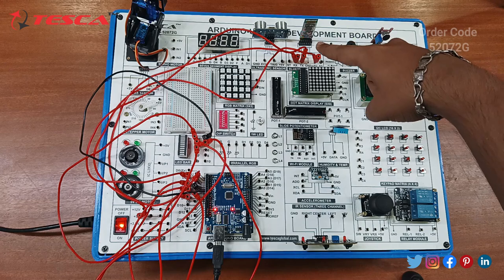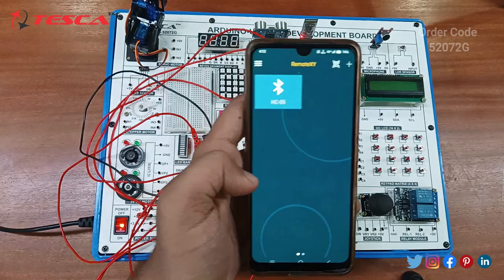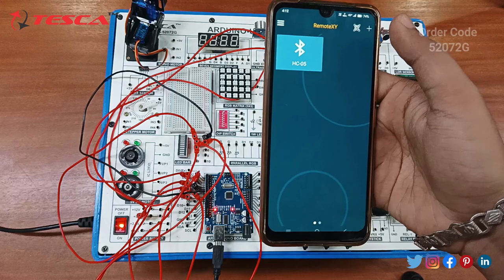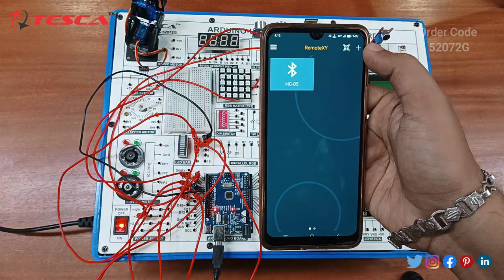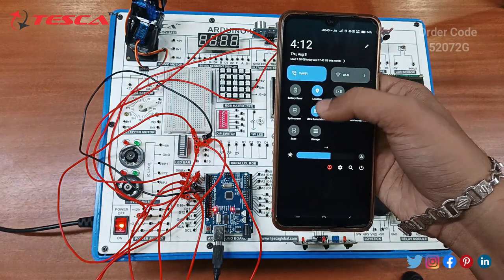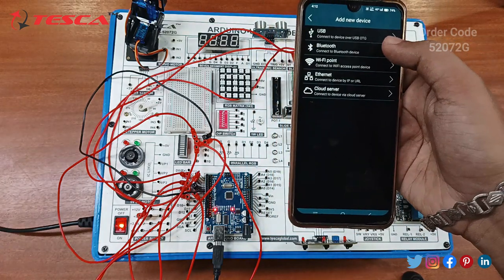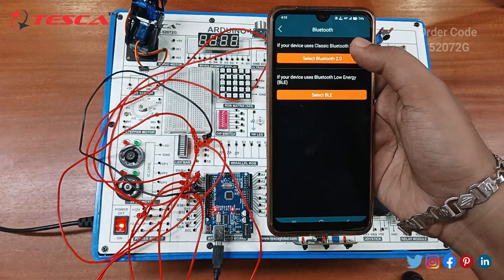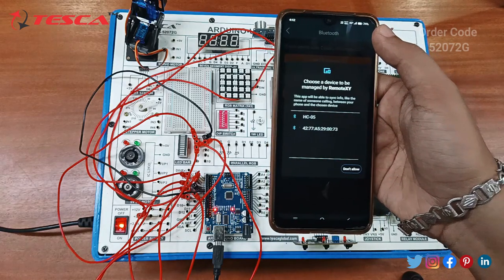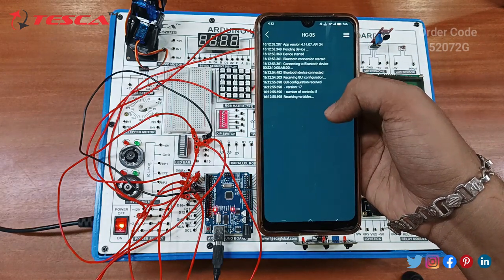After switching on the Bluetooth module, you just have to open this RemoteXY application. You can download it from the Google Play Store. Then click on this plus button. Always check that your Bluetooth and location are on if you are dealing with the Bluetooth module. After this, click on Bluetooth, then select 2.0. It will find nearby Bluetooth devices. Our Bluetooth module name is HC05, so just click on this.